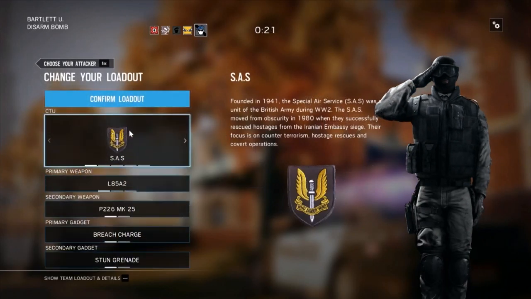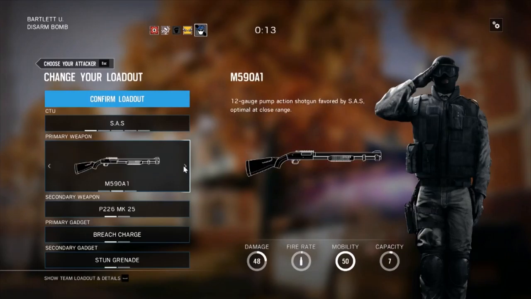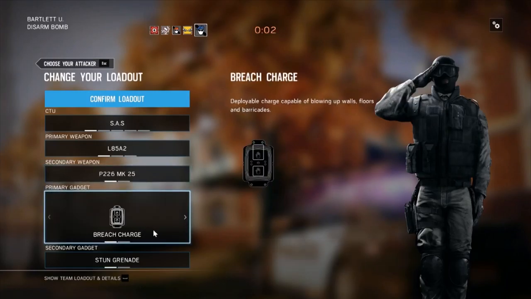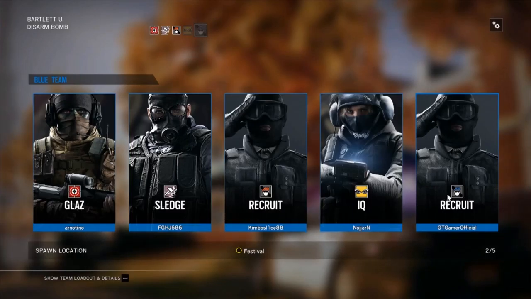Choose your attacker. SAS, gotta be SAS. SAS are the best. What options do they have? I'm gonna go for the L85A2. Pistol, I'm gonna go for the P226. Breach charge. Oh, that was unexpected. I'm guessing I only have a certain amount of time. Right, spawn location. Festival, I guess. I should probably learn how to play these games before I start. Show team. Oh, I was gonna click that. Oh well.